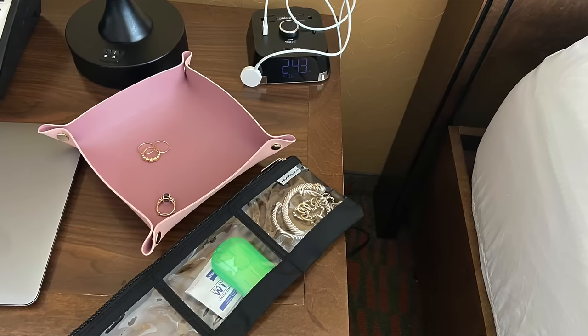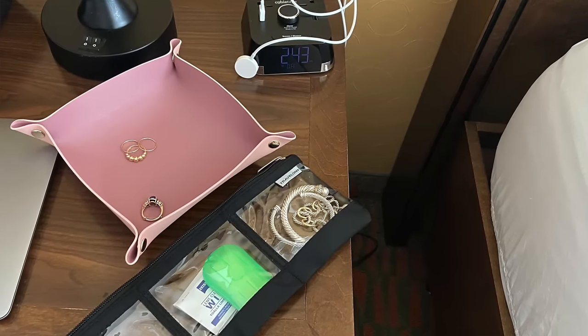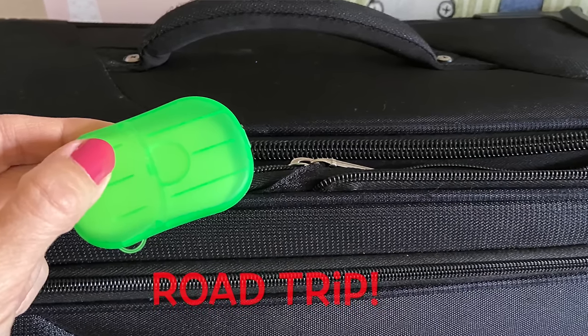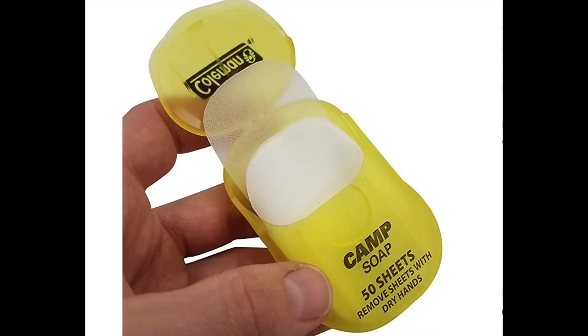I add a valet tray — or you can make one or just throw in a scrap piece of bright fabric — so that if it's on the hotel counter or bedside table you will not forget the contents: a key card, rental car key, jewelry, hearing aid batteries, things like that. I am also going to add soap sheets — they come in a set of four, each with about 35 pieces — because some gas stations we went into did not have soap, and you just add water to those.